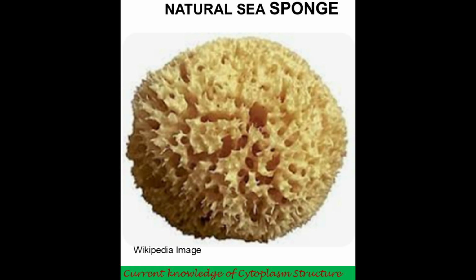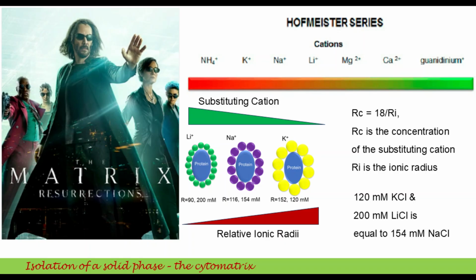Although the cytoplasm is significant, our understanding of it remains limited. To determine whether the cytoplasm contains a solid phase, separating the solid components from the liquid ones is essential. What methods can we use to achieve this separation? One important concept to consider is the impact of inorganic salts on proteins and macromolecules in aqueous solutions, explained by the Hofmeister series, discovered in 1888.